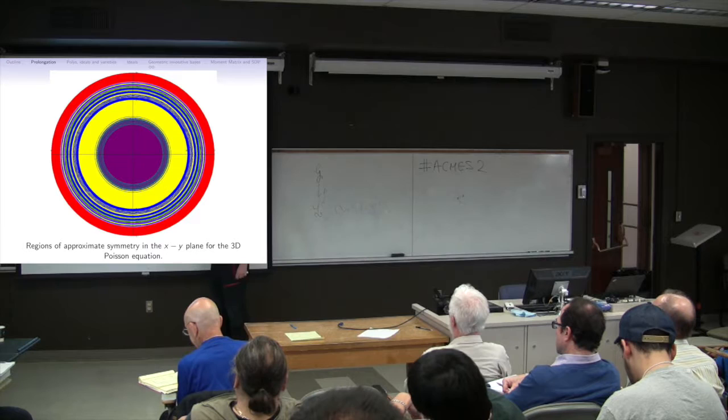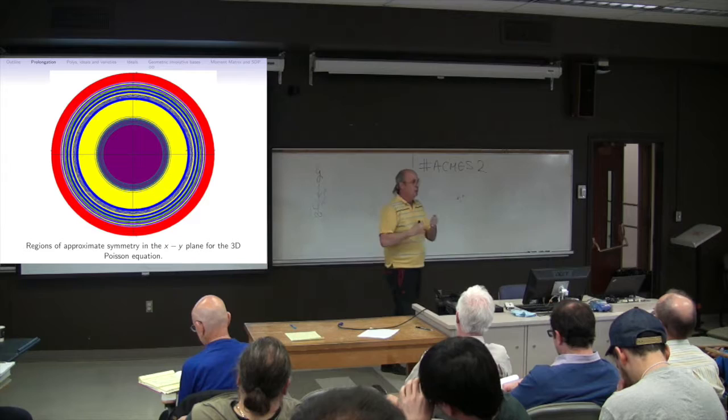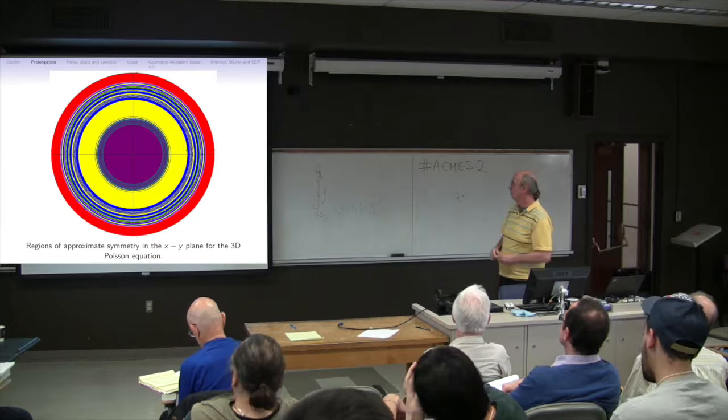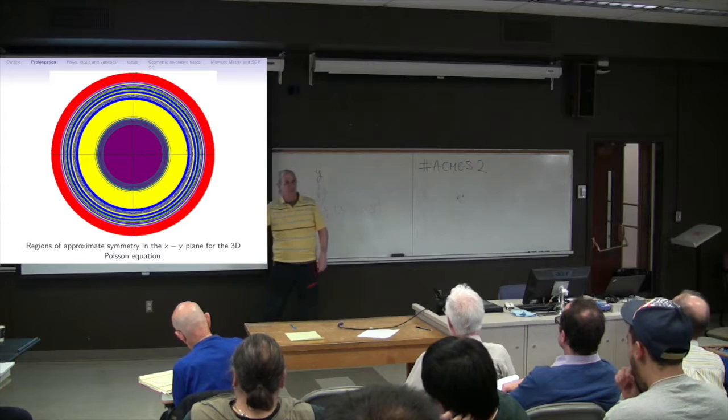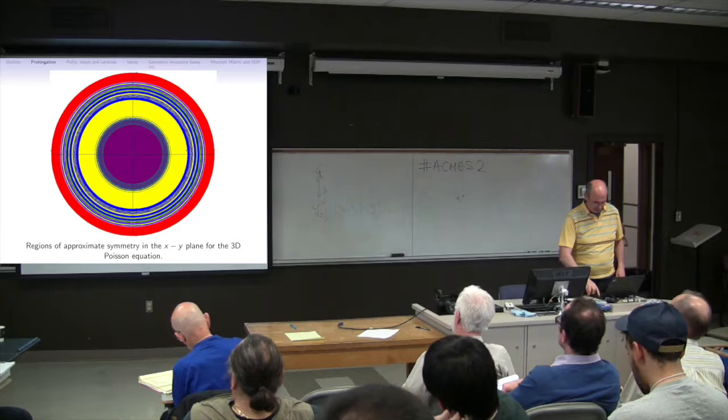So, this gives you a region-dependent way of computing symmetries, and it opens the door to introducing local approximate invariants in these different regions. In here, we've got some sort of transition zone. And so, what we need to do is develop reliable numerical criteria for saying, hey, look, this is unreliable. So, for example, you could look at Jacobi's identities for the algebras and so on. So, we can sort of see the different colors here mean different dimensions detected in the SVD. So, that's this method, and that's ongoing work. So, let's go to the second part of the talk.